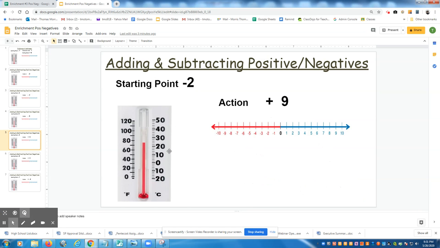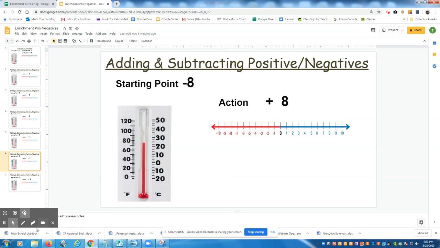Next example, -2 plus 9. On the opposite side now, you're going to start here, and now you are going to the positive side. So you're going to go to 0. This is where those absolutes came in handy, because you started with 2, and now you still need to go 9 units. So you need 7 more to go, and that's where the 7 comes in. The other way you could think of it is you have a positive and a negative, so you have different signs and you could subtract them. Your positive number is bigger than your negative absolute number, so it has to be +7. Lots of different ways to look at this.